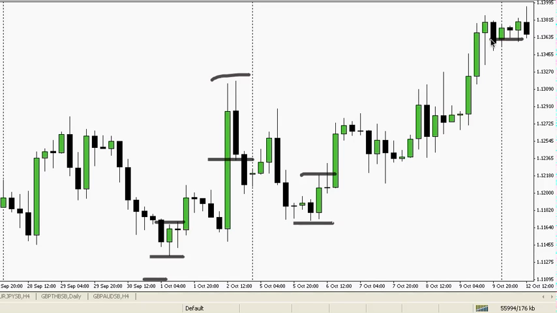Okay, so at this point, when you have two longs here, as soon as we get another signal, then we can exit. Now you might want to say, well, this is already a nice big win on these two longs. If that is the case, then by all means exit there. The idea of waiting for an opposing signal again is just to control that urge to close your trades too early. Let me just show one more example.